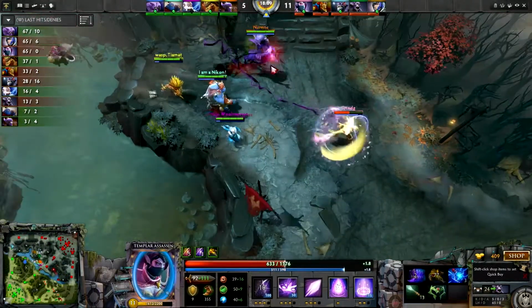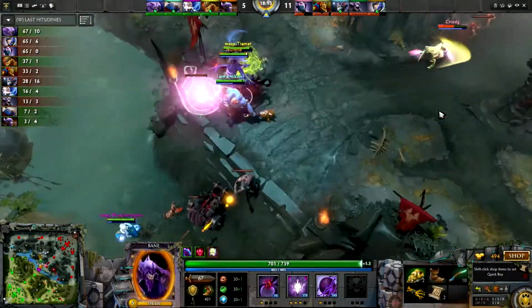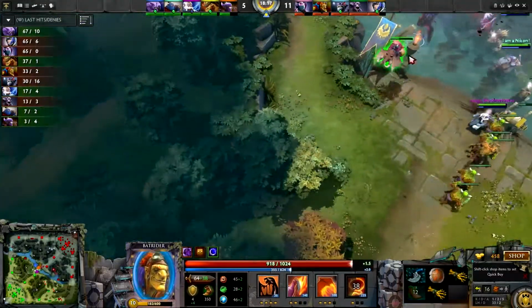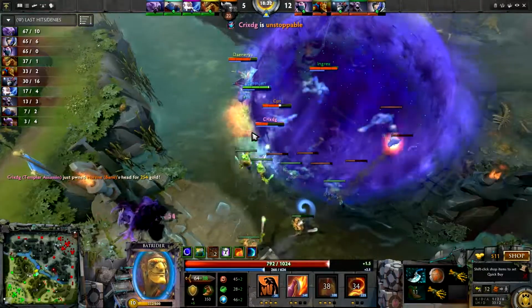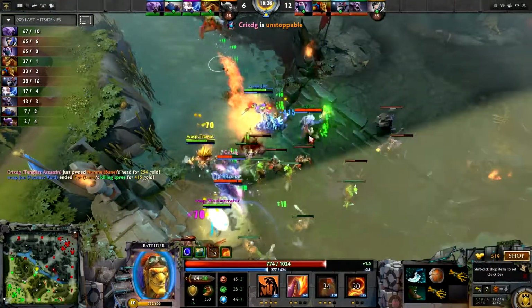Fiend's Grip. Brain Sap. Yeah, Fiend's Grip. What? Oh, he's not even level 6! Oh, in comes a huge, look at it go. Oh, that's huge. Oh, is the courier going to go down? No, Nightmare gets up on the Batrider, and Batrider does not get a chance to kill the courier. In comes a Chronosphere there. Are we going to see some right clicks coming in? Right clicks kind of coming in.